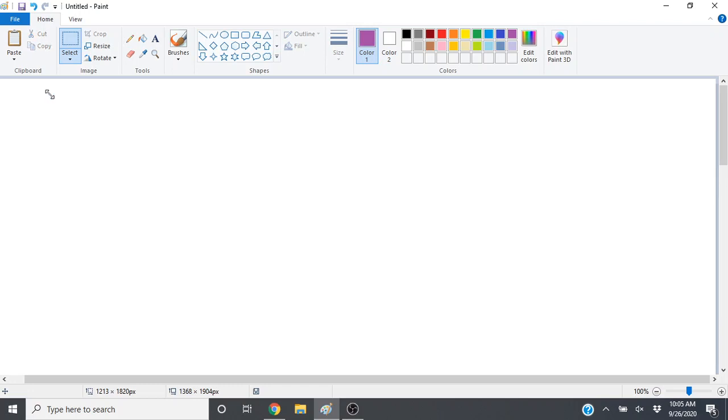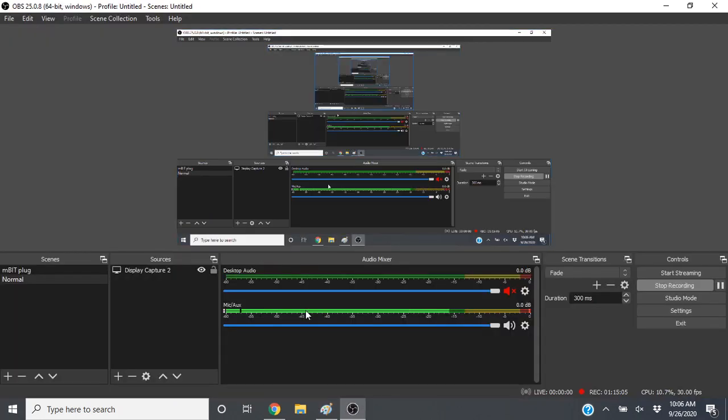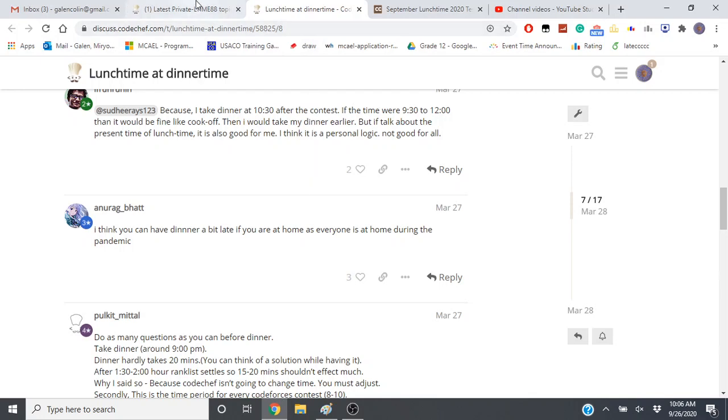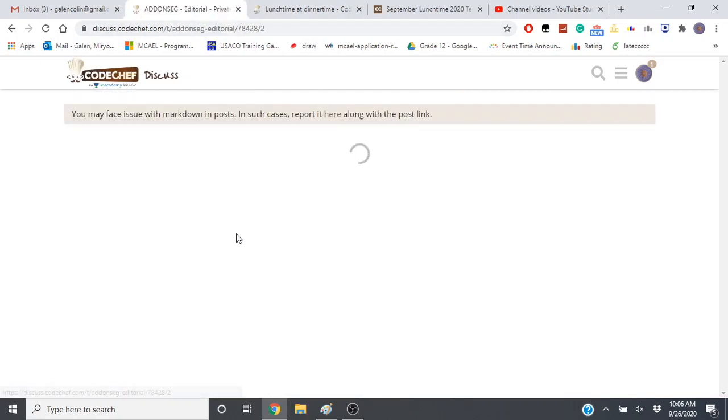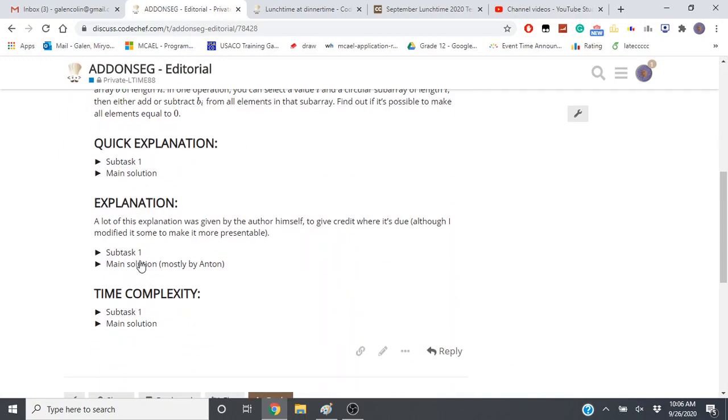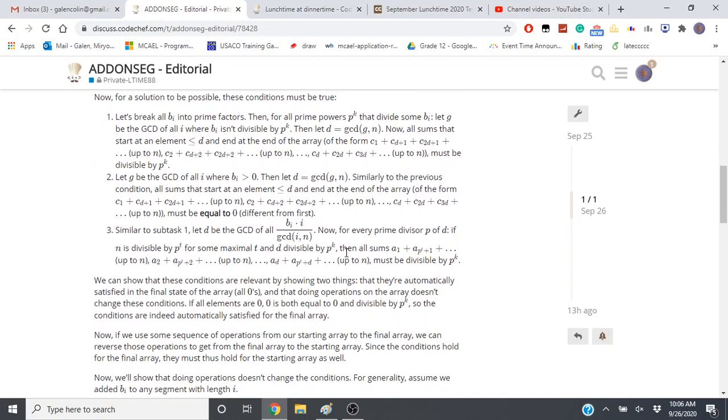Actually, it's kind of like this for all the problems, maybe except for the last one, which I'm about to go into. And I will admit I don't have this proof down by heart. So I may refer to my own editorial at some points and then just transcribe it to video form. Hopefully you'll be okay with that. So what I'll do is I'll have this open, and we'll open this up. Add-on segment, and then okay.